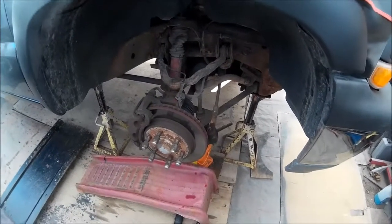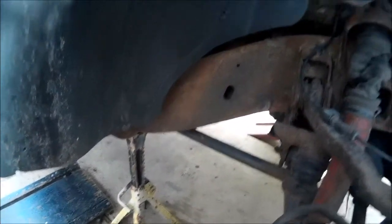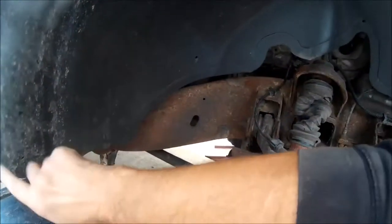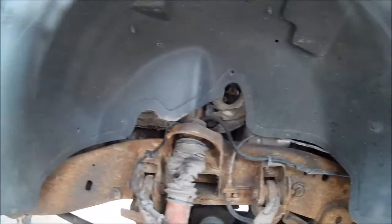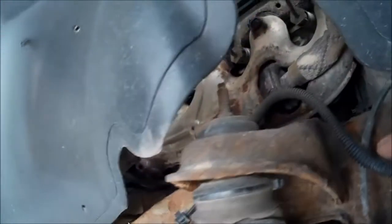Alright, well, we're going to be doing this exhaust leak. We have two broken manifold bolts in the head. So we've got it jacked up in the air. We've got jack stands, a couple of them on either side. And what we're going to do next is this inner fender well has got to come out. There's push-in plastic rivets, poppets we call them, or whatever. There's all different things for them. And that'll give us access to back in here.